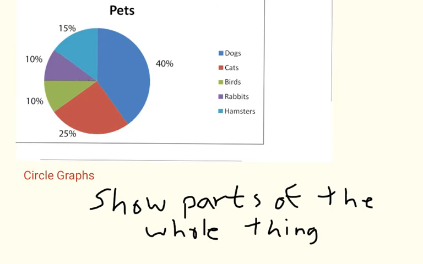There's a lot of math involved in doing a circle graph, and we'll probably do a project in class where we collect some data and do a circle graph, because then you get to use your calculators and your protractors. It's a lot more work than just doing it on the computer. You can go to a spreadsheet and put the data in, and it's much easier, you just click and show different ways. But then you miss out on all the fun math if you do it that way.